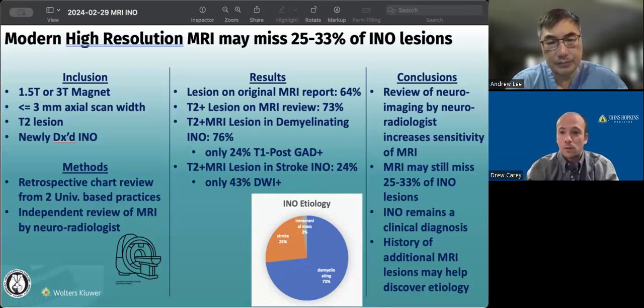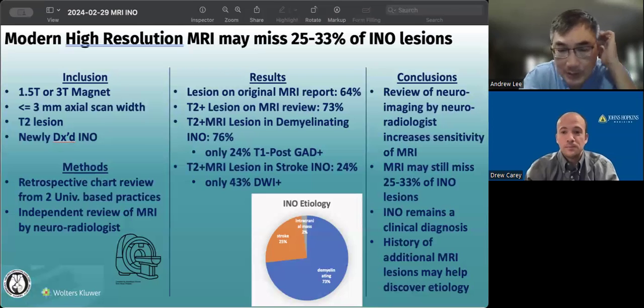It can be associated with other findings like skew deviation, but it's very well localizing, and depending on your age group, it has very typical causes that we may need to identify because of other neurologic implications of those disease processes. So by age group, you mean if you're young, you have a demyelinating lesion, and if you're old, you have an ischemic lesion? Yes, that is what I mean.